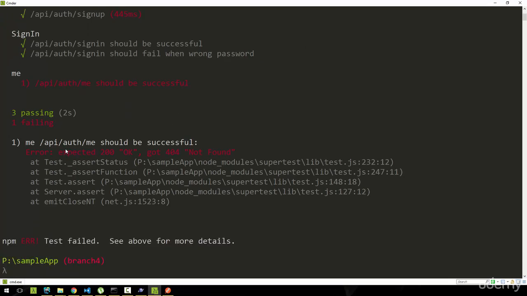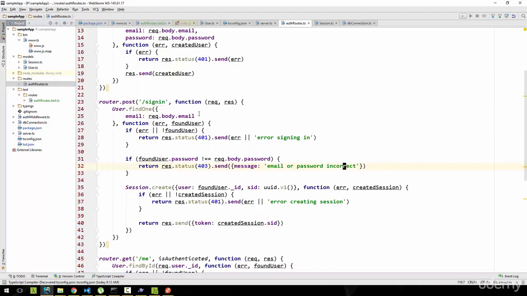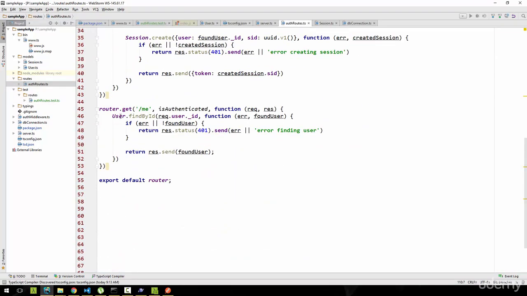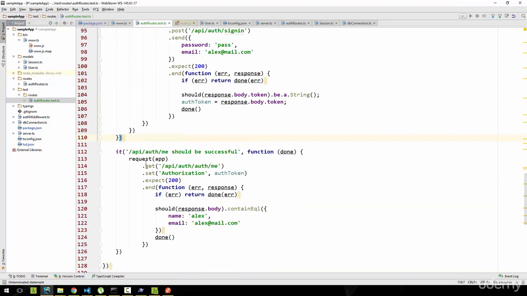We expected it to return 200, okay, but we got a 404 not found. So we have not yet implemented this route. In here we said /me, it's a GET route, and we can come and check the API.